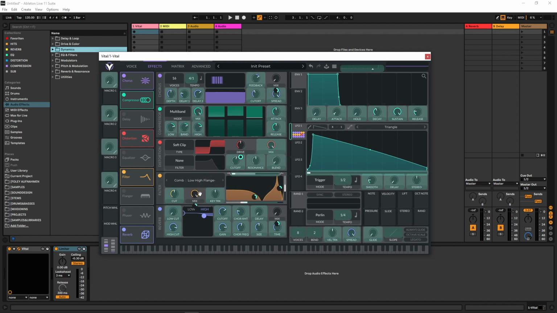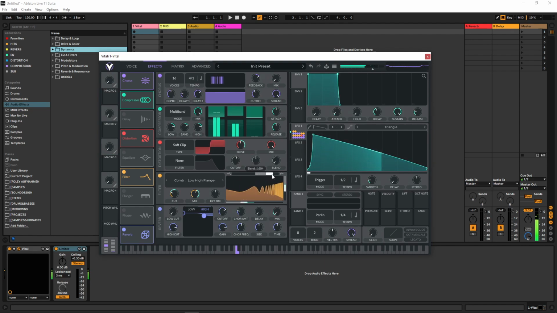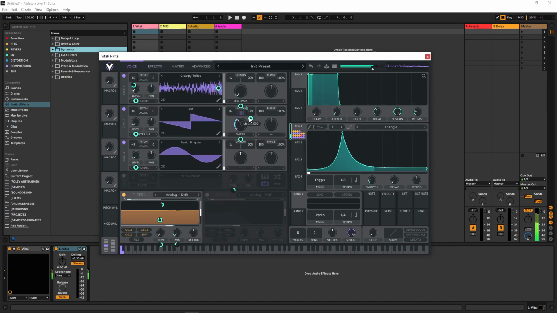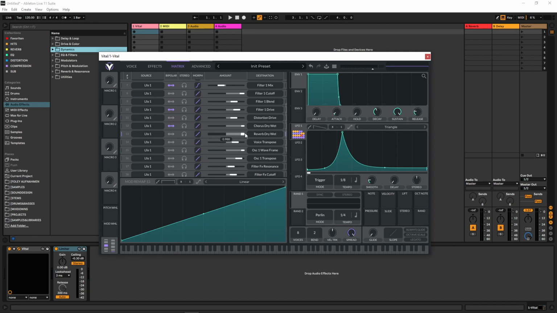And just put this LFO and pretty much everything in there. Change this one too. And then again, just change stuff in here.